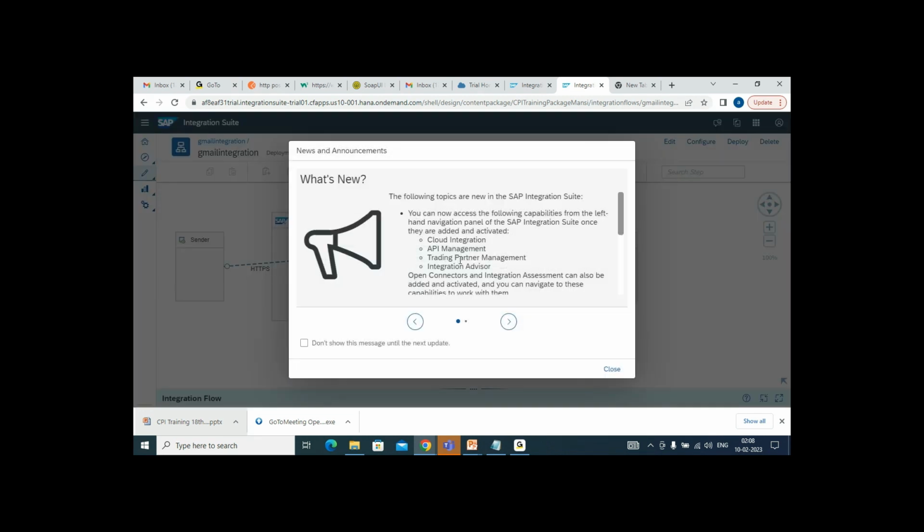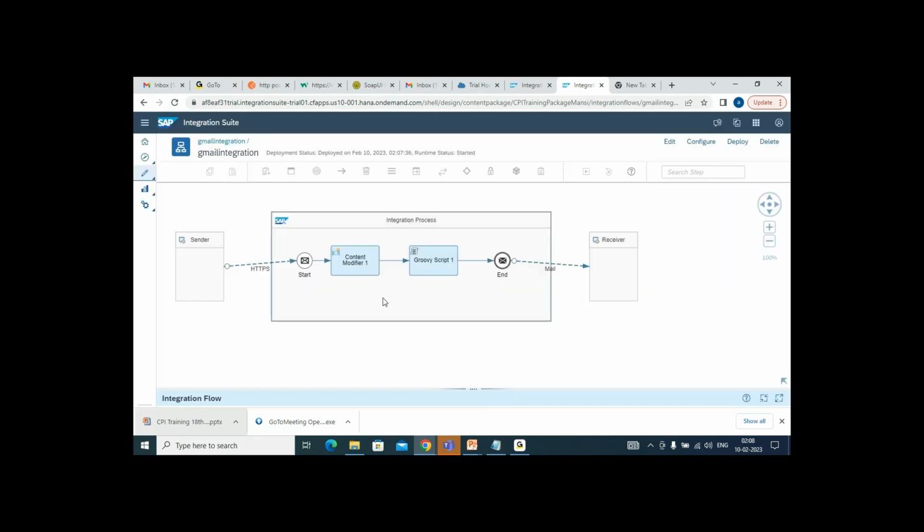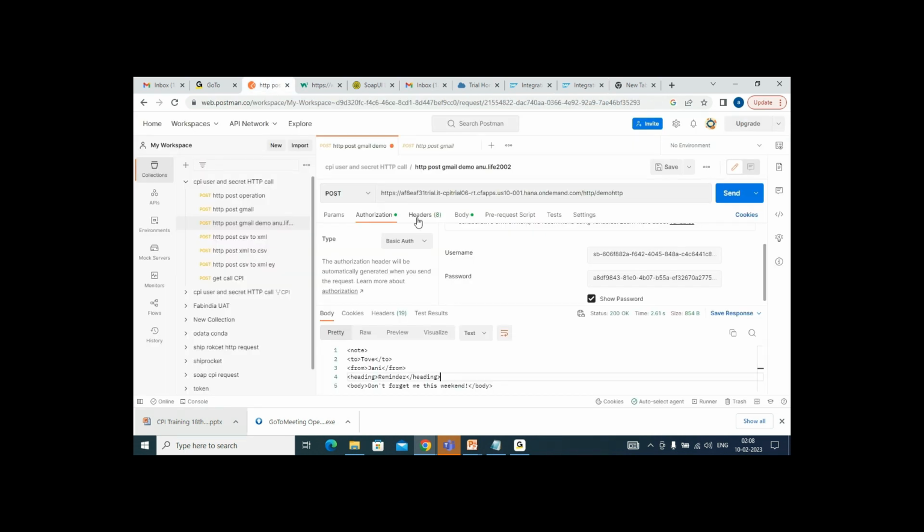Now we have deployed and made it active. We wanted to send data from Postman to your CPI, and from CPI, this data should go to the Gmail. Now I can go to Postman.